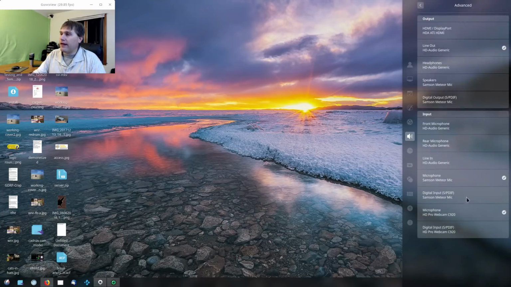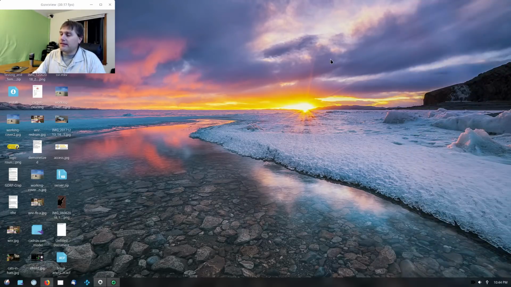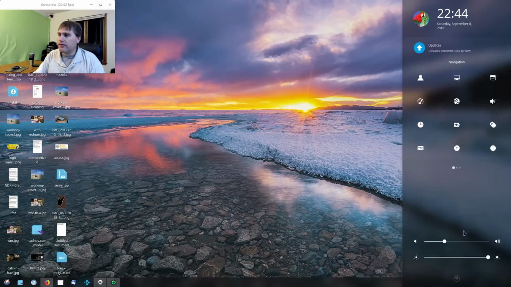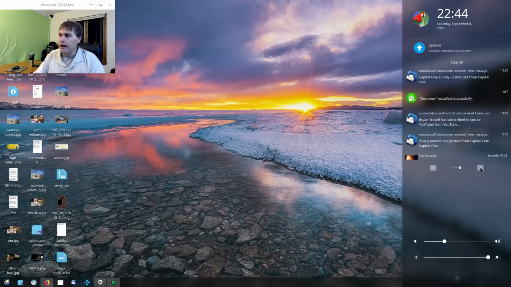And of course, there's even advanced in some of these things. Even accessing your volume, like when I plug in my Meteor mic here, which has a monitor output line, many Linux distros, once I plug the Meteor in, will automatically change the speakers to the monitor line out on the Meteor mic, because it thinks you plugged in a new audio device and you would like to push it over there. Well, on Budgie, I can just pull up the Raven menu, and right here it always starts on the home page of the Raven menu, where I can make those adjustments and decide what input or output I want to use.